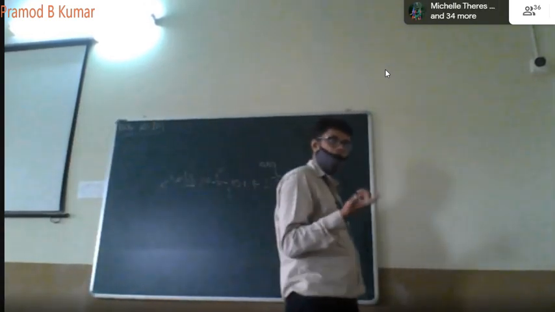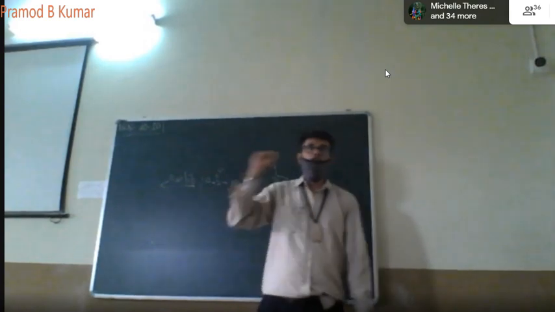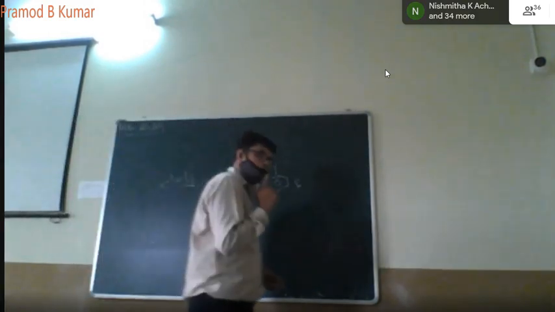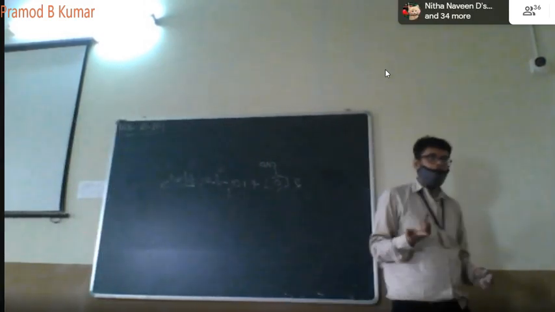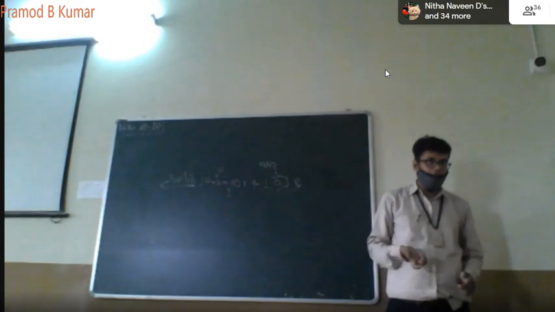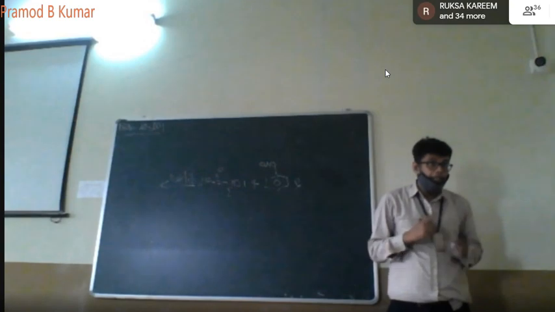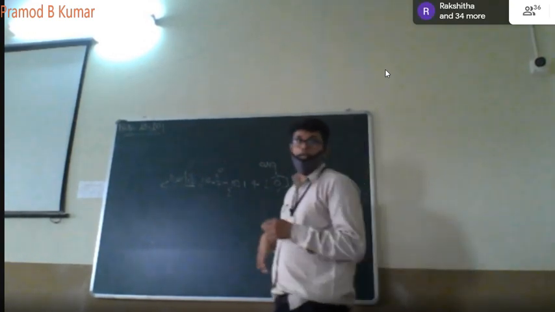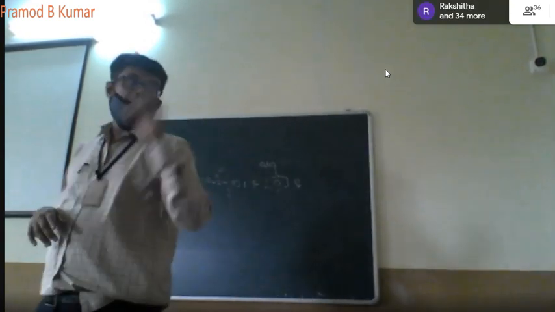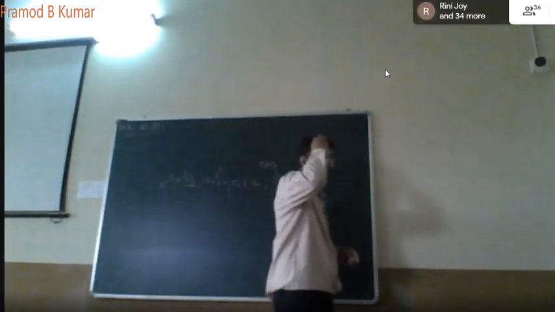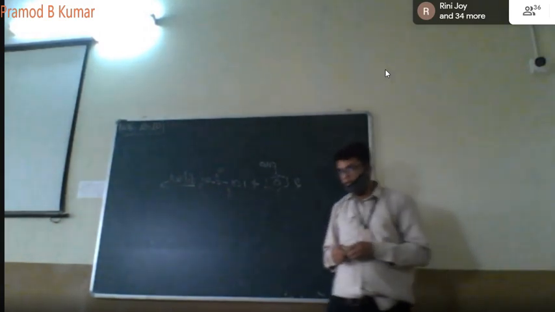Got it? So what is it? It's also known as crossed aldol condensation. Why is it known as crossed aldol condensation? You have an aldehyde, benzaldehyde, which does not contain any alpha hydrogen. It reacts with a ketone in presence of a base. So what happens? The first step is generation of a nucleophile.